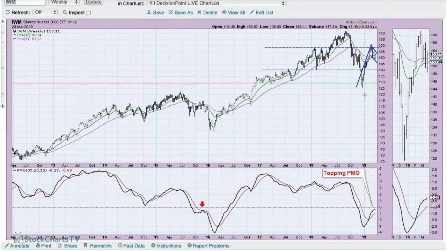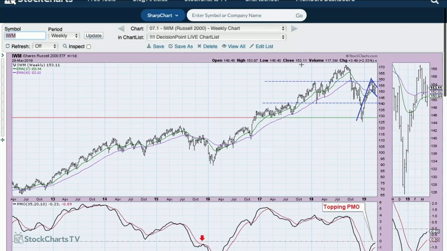And here we go, flag formation, I would have to say, all over the place on the weekly chart. It's a bullish continuation pattern. It looks pretty good here. The PMO is still rising. It hasn't quite gotten above the zero line, but I'll be watching this one pretty closely and see if we can't get that breakout from that declining tops trend line on the weekly chart. But boy, it just looks like a flag to me.